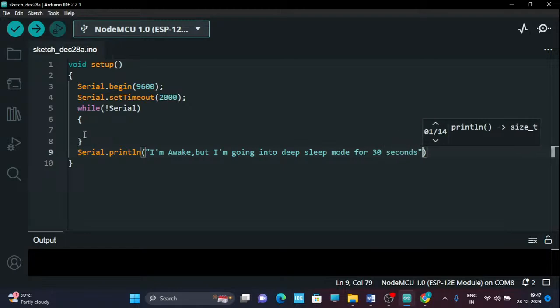This is what I am going to print. We will get the output in the serial monitor. For every 30 seconds, it will print, I am awake, but I am going into deep sleep mode for 30 seconds.